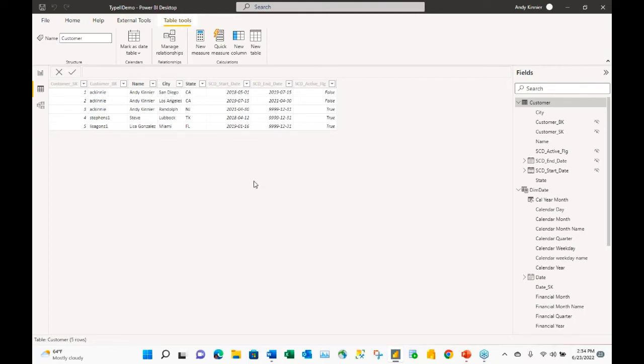So in a type 2, I should go back, take a step back and mention type 1 attributes or SCD1. Type 1 is when you just overwrite something and you lose the history on it. And I guess someone's phone number is a prime example. If I had a phone number that was different in San Diego and then different in New Jersey, let's say, there's no real need to keep track of that change. No one's going to say, what was his analytics when he had this phone number as opposed to when he had this phone number.